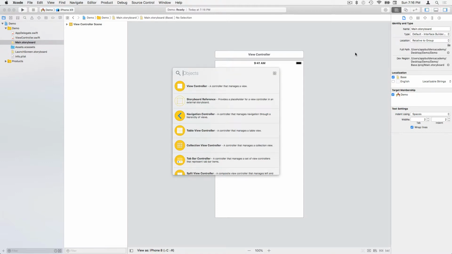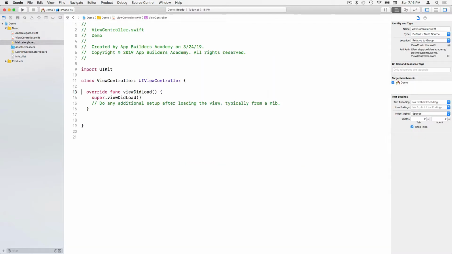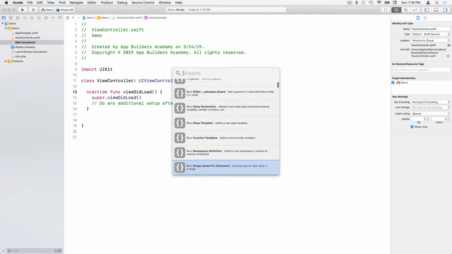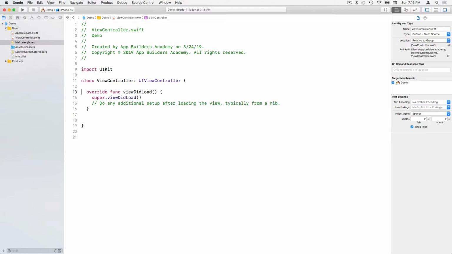And this one is kind of context sensitive. If you are working in the storyboard, as we are right now, it will show you objects. If you are working on source code, like in the view controller, let's just use the keyboard to do this. Command Shift O, open quickly. I'll type view controller and press enter to go there. If I now press the library key, which is Command Shift L for library, it will now give me a snippets library. You see, it gives me a list of default code I can simply add very quickly to my app, and it saves me a lot of typing if I would want to use that.